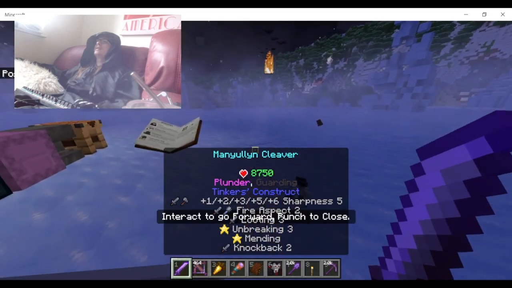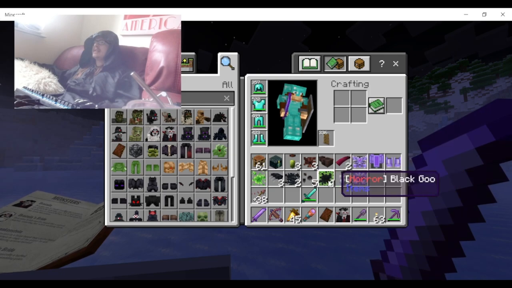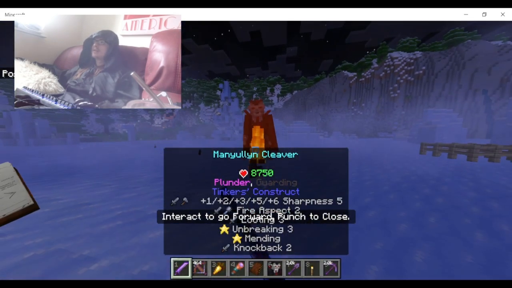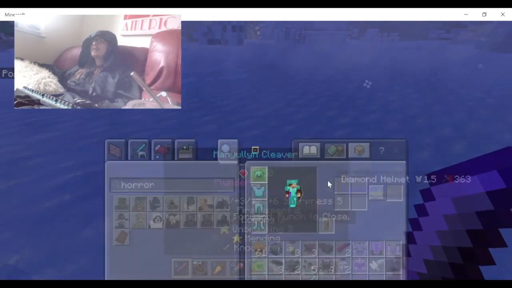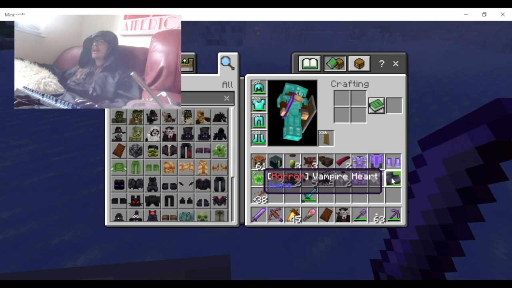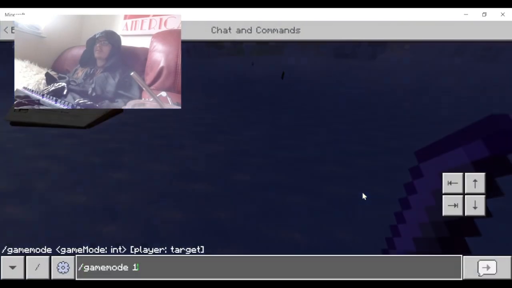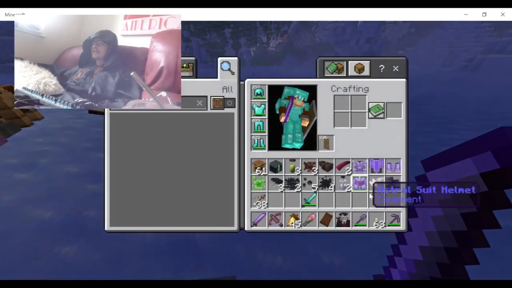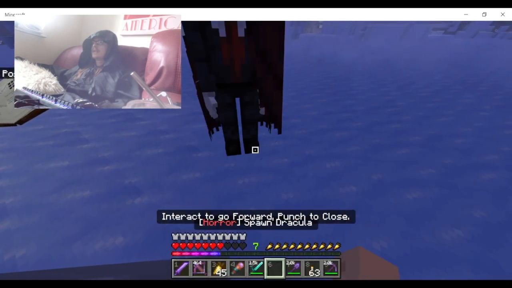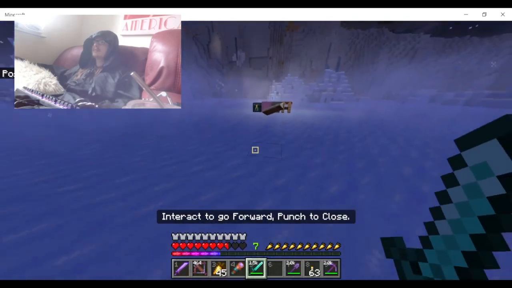Stab him up. He dropped vampire tear. Is that all he drops? No, he drops something else there. A vampire fang and vampire heart. So I guess these are like very rare drops. Let's fight him in survival with the diamond stuff. Well, that was easy.